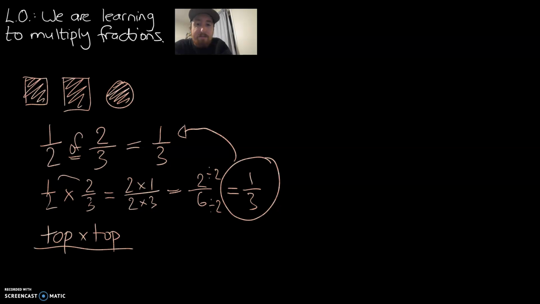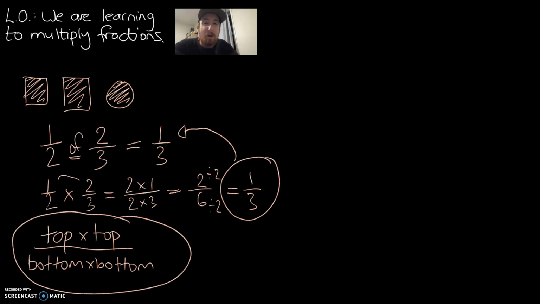And that there was based on a little trick or a little rule that we can now use and memorize to help us. We started off by doing the top number times the other top number, and that's the 2 times 1 over there. So top times top. We then did the bottom number, so bottom times bottom. And that was the 2 times 3 over there. And what we've actually done is we've developed a rule or a formula that will help us with our multiplying of fractions. So if we remember top times top divided by bottom times bottom, we'll be able to multiply any fractions that we have. You can even use your calculator to help you with this.